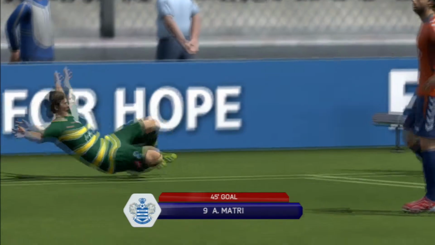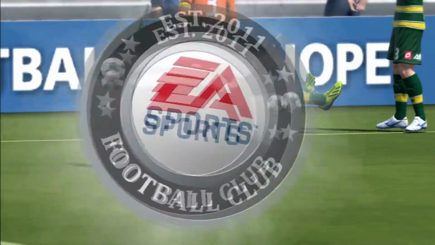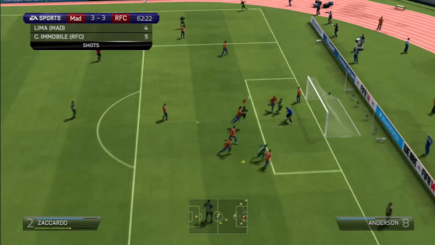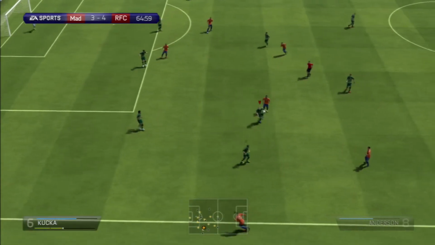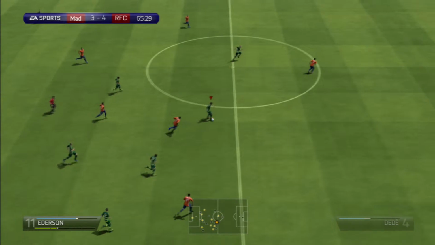Now, as I said at the start of the episode, Immobile is unreal. However, Matri is so underrated. His heading is incredible, and that's just constantly being proven. The rest of this team has incredible heading there. Zaccardo does it as well. He makes it 4-3 in the 65th minute, and things just keep getting better.